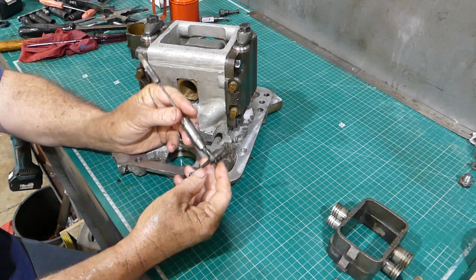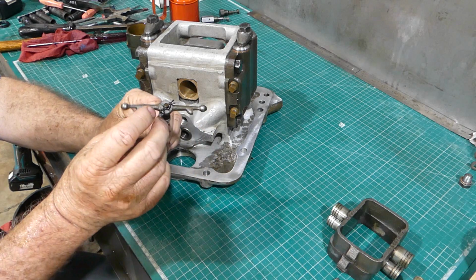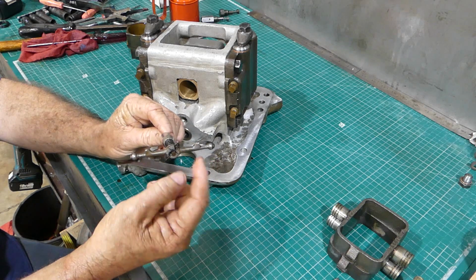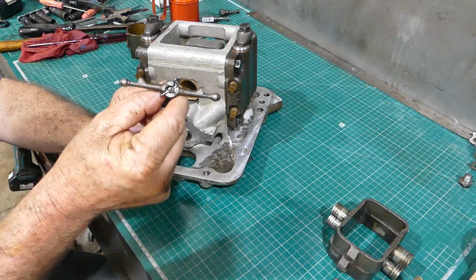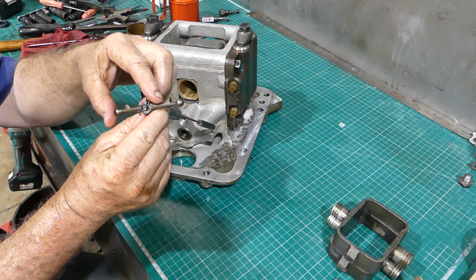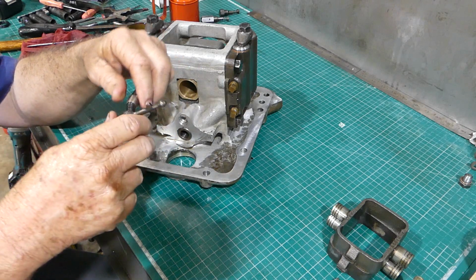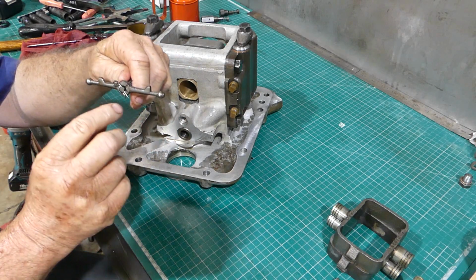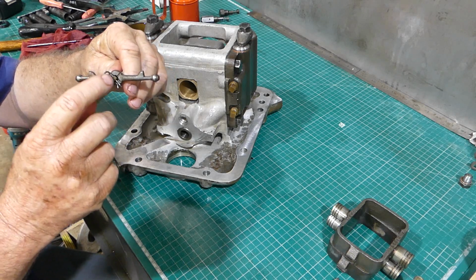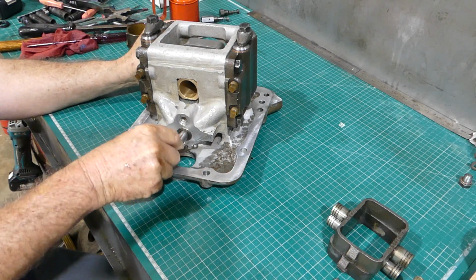Now, you'll see also that I've taken the control valve and put the T-piece on the end of it and put the little pin in. Now, these little tits on here go up, so you can see the raised edge there, they go to the top. And so I've got this so that the pin pushes down. So if something goes wrong, if this pin breaks one arm off from fatigue, this won't go off and cause you trouble. So all we need to do is run that up into the bore.